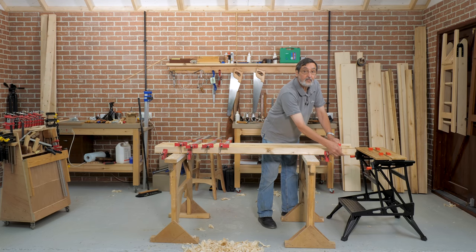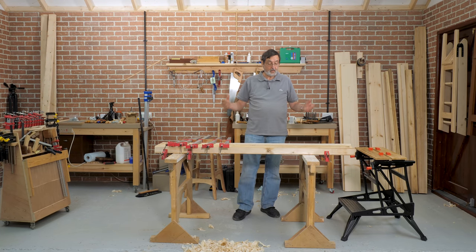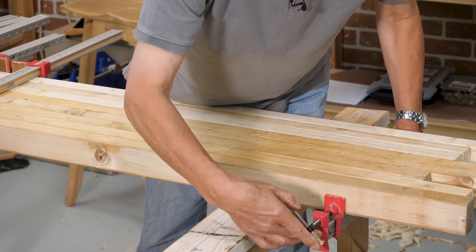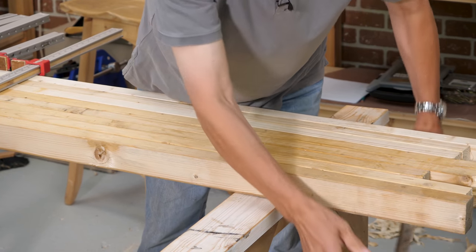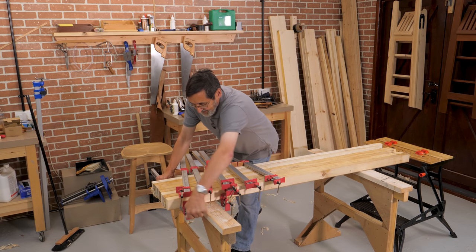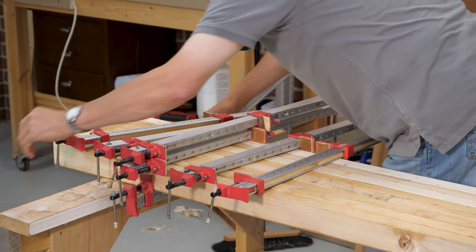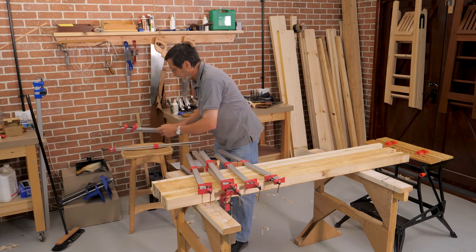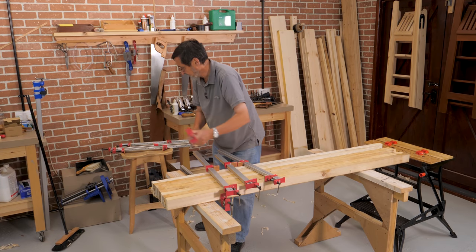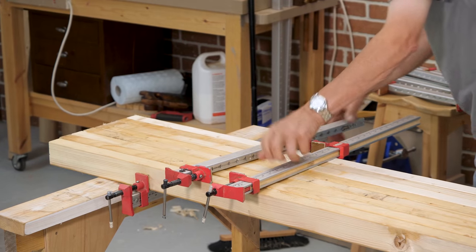And I want to use this for a platform to put my joinery pieces on when I start joinery, when I start planing the aprons, things like that. I can use this for that purpose and it'll work perfectly. Get these out of the way, and you can actually clamp this to the trestles if you feel you need to. We'll see how we're going on with this.